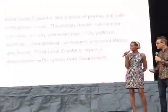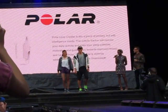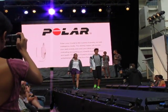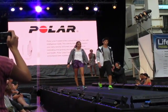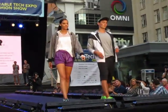Thanks so much. Now, we have another device that doesn't look like a device. It looks like a piece of jewelry. At all. This one is really pretty, and I want you to take a look at the screen if you're not able to see it close up. Really pay attention because there is a really cool detail to this. There are Swarovski crystals, and you can kind of see it sparkling off of the stage, which is just such a beautiful design element that's completely unexpected for wearable tech.